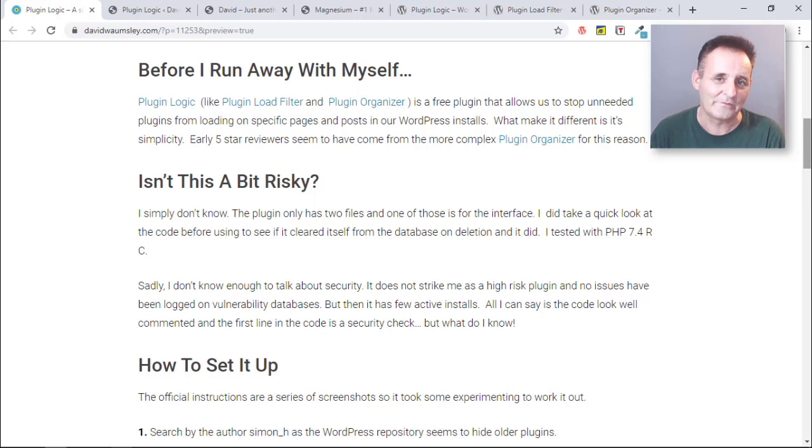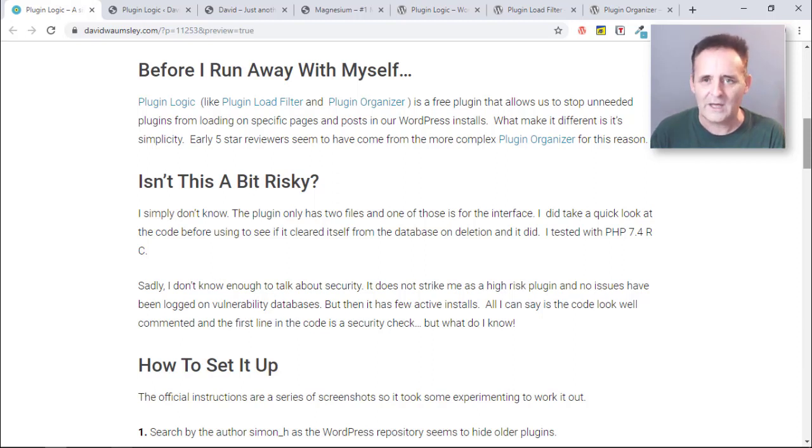And then there is also the risk of a plugin that appears to have been abandoned. Now, I'm not too worried with that personally because I'm used to working with the Genesis framework, where it was quite common for authors to have very simple plugins that didn't need updating, and they just didn't bother to update the file in the repository to say that it was working with the current version. I'm not sure if this is similar to that.